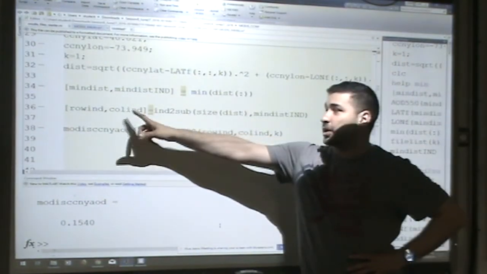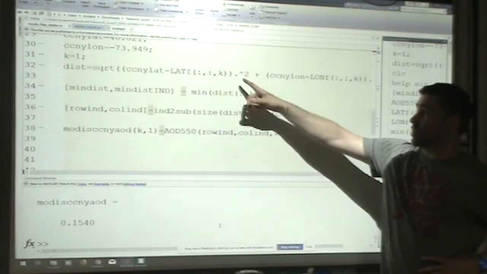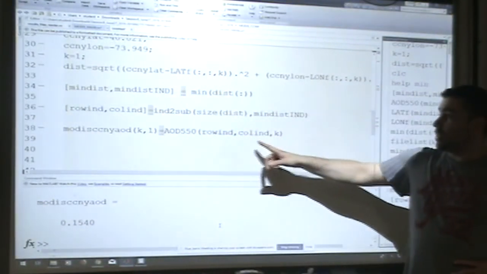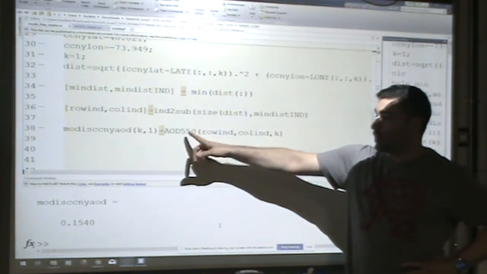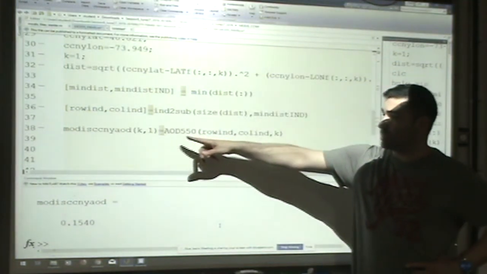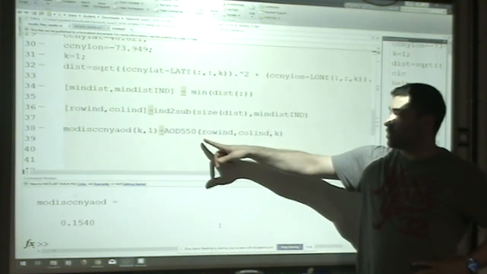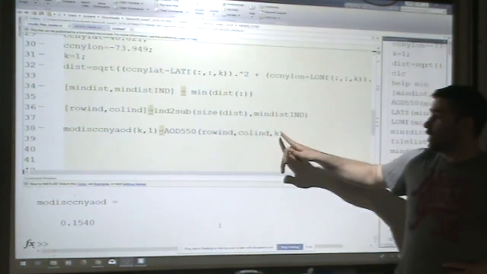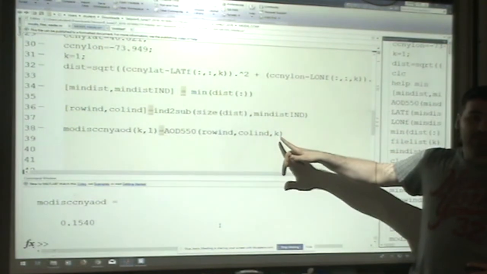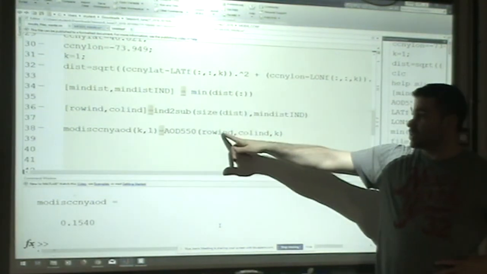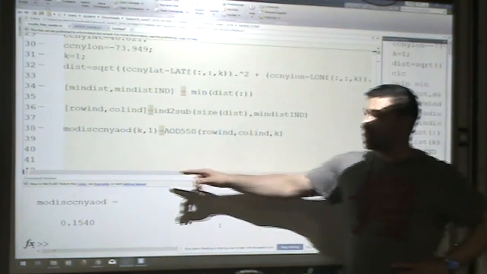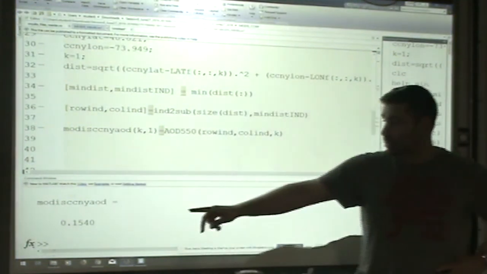I get the row, I get the column. I know my layer is layer K, which I set constant to 1. And now I can reference that one value. AOD 550 is my final AOD. I reference the row I found, the column I found, and the layer. This is just one value, so I should get that one AOD value that's there.